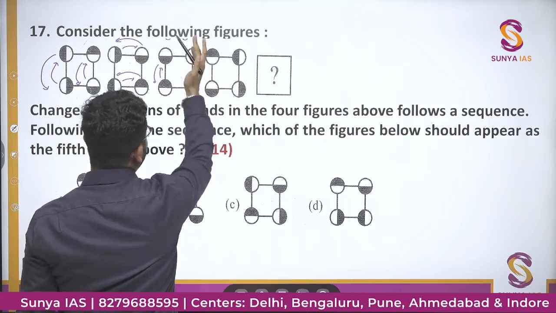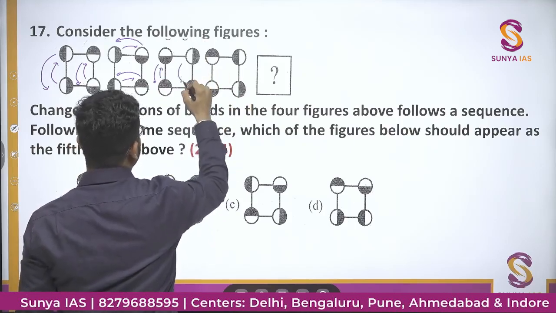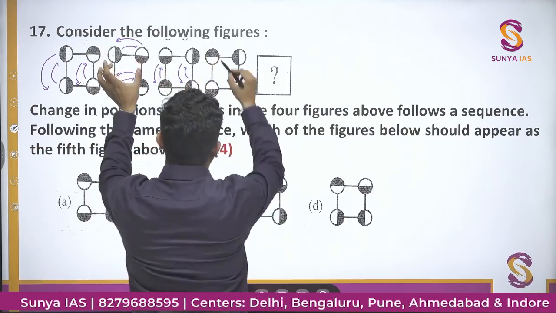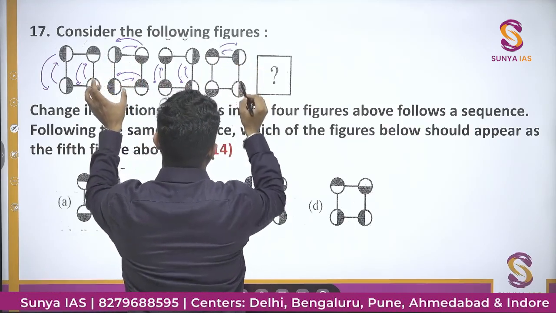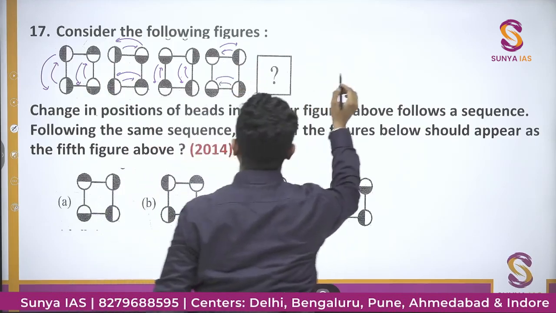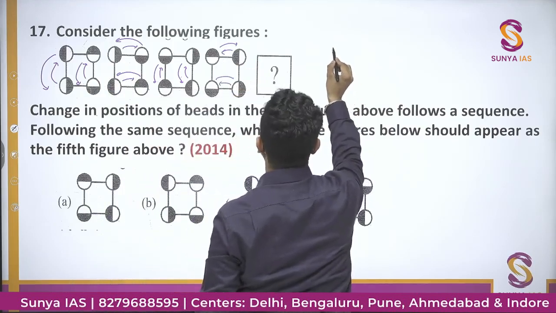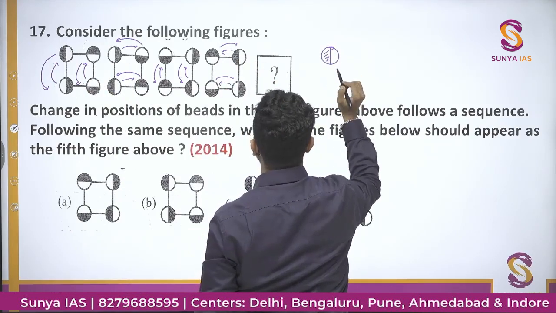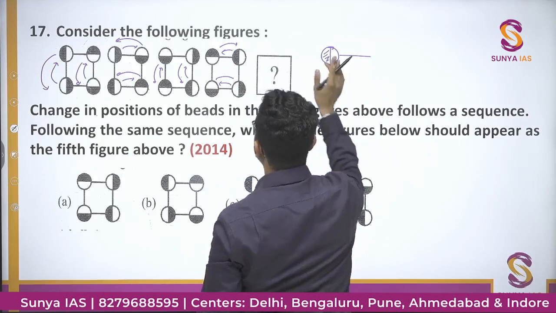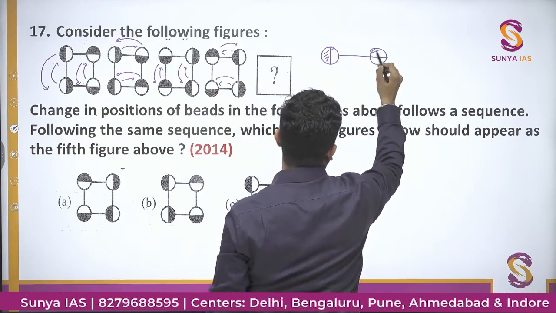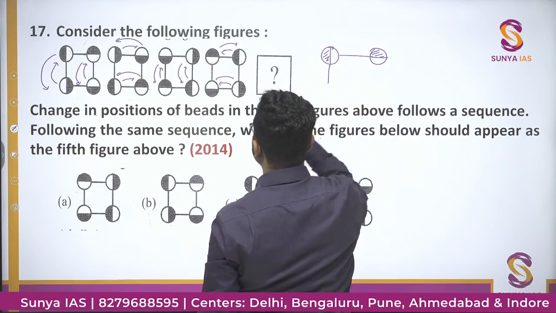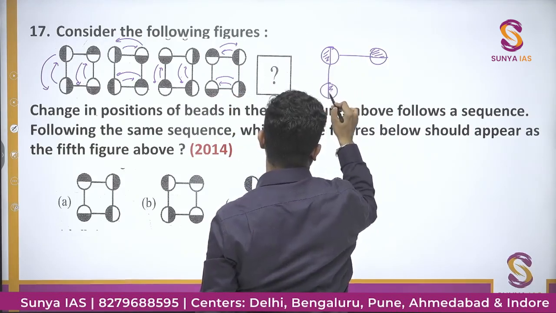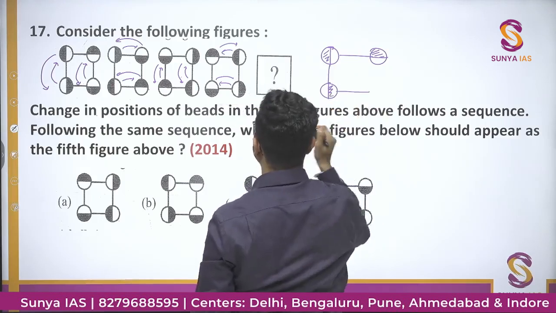is followed, this right portion is gone here, left portion is gone here, again this is, so again for this, this pattern will be followed, that is, this will go here, this will go here, this will go here, this will go here. So if I make like this, this is going here, this one, this is going here, upper portion, then this is going here, then this is going here.